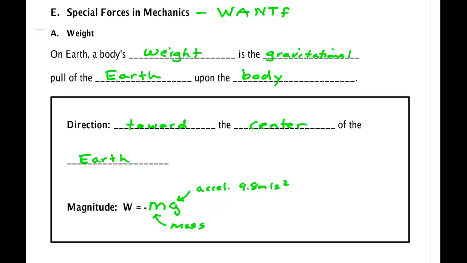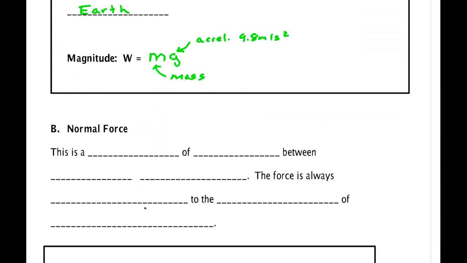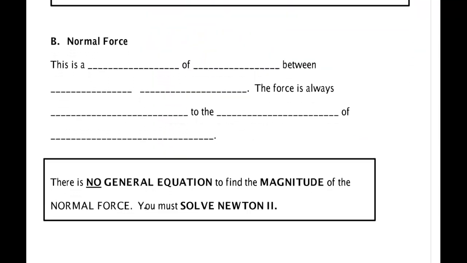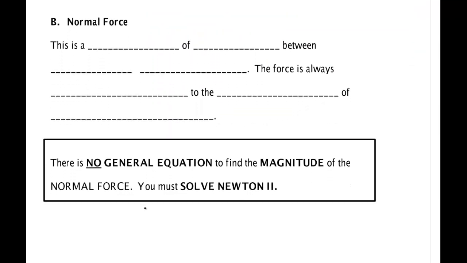That's weight. The next force that you usually find in these problems is what's called the normal force, and that's because you probably have two objects that are touching each other. So the normal force, it's not like psychology. It doesn't mean normal as compared to unnormal. Normal actually means perpendicular. It's the mathematical definition of normal. This is a force of contact. So unless you have two surfaces touching, you don't have this. It's a force of contact between two surfaces.